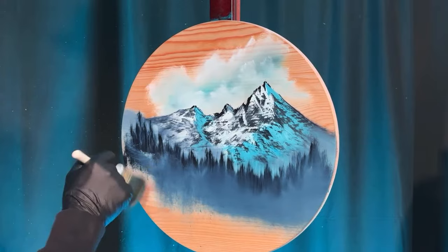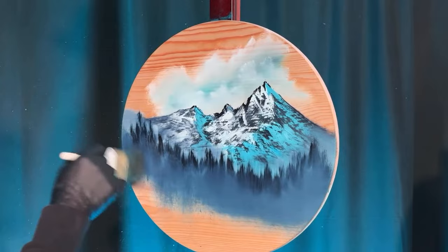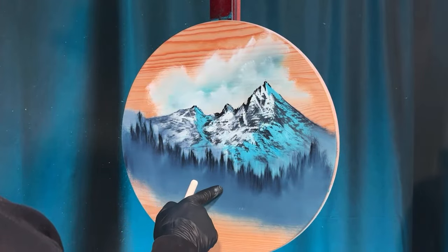Now, if we were on a white canvas and we had to use our liquid white to keep our canvas wet, then each time that we tapped on these, they would be mixing with the white underneath. But in our case, in this instance, there is no white underneath because we're on that piece of wood, and so we have to add our white if we want it to brighten itself up. Now, that's the best part about the mist and the mysteriousness: where are the bases of these trees now? You know what I mean? Where is the bottom? Is it back here? Is it all the way down here? Is it way down here? How far down do your tree bottoms go?